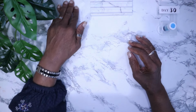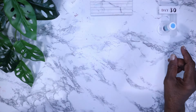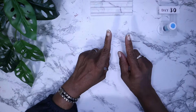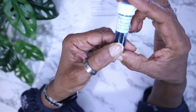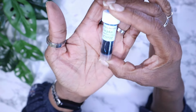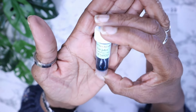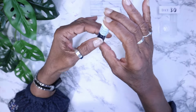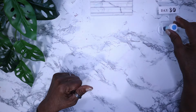So it's a greeny, bluey, and the ink we're going to use is Pilot Iroshizuku Ku-jaku. Ku-jaku. And the crowd went wild. That's what we're going to use.